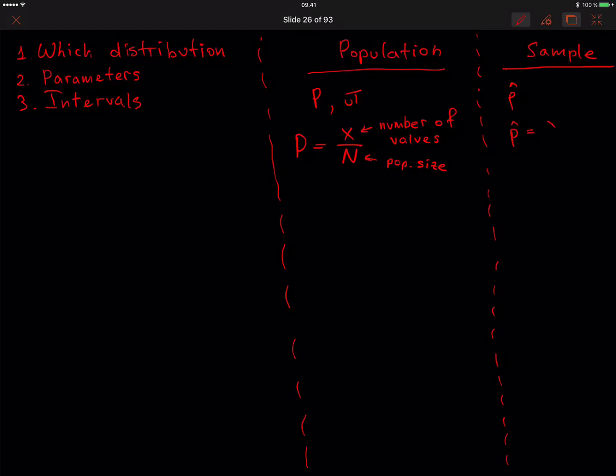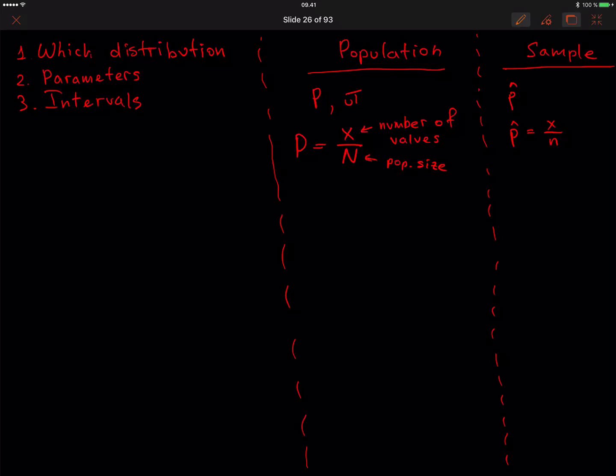Now, similarly, the sample proportion can be defined as small x to small n, where they have the same meaning. Small x is the number of values from a certain group in your sample, and small n is the sample size. The problem is every time we take a new sample of the same size, the proportion for the sample will vary around the true population proportion somehow. And we would like to know how far it can go from the true value, and learn how to calculate this uncertainty, all that kind of thing.